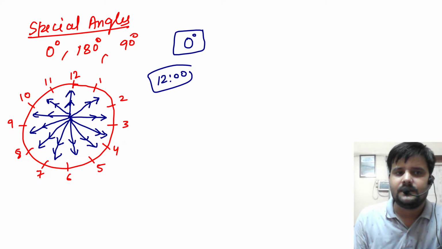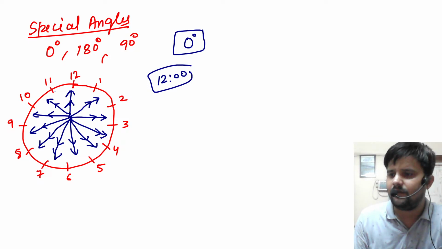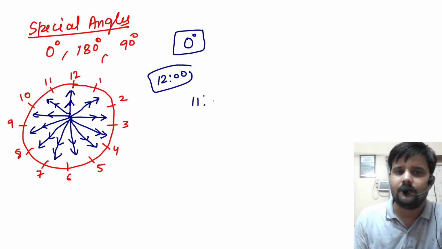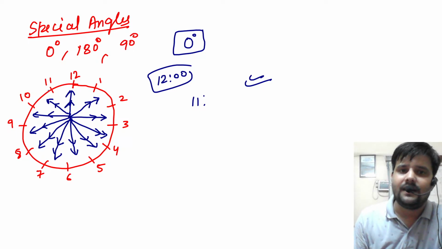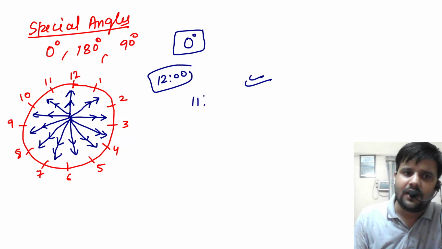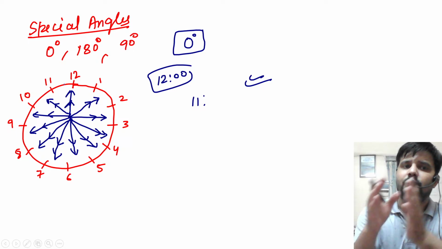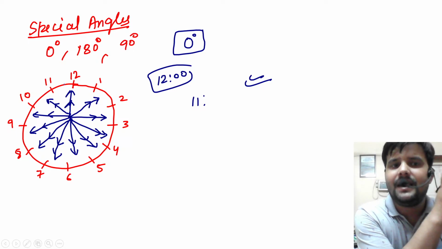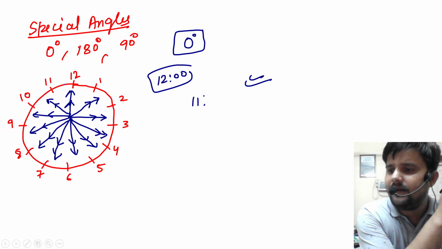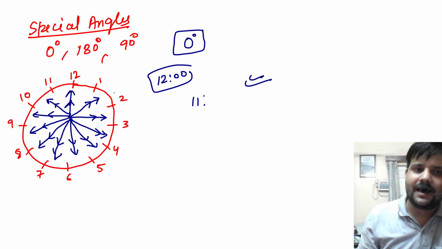But what will happen? See here. After 11, what will happen? At 11, your minute hand would be at 12 and your hour hand would be at 11. After 11, they will meet only at 12. They will not meet between 11 and 12, because they will be meeting at 12. Just imagine the situation. Both needles cannot meet between 11 and 12. Getting my point? So what we are observing is that every hour they meet, but they can't meet between 11 and 12.